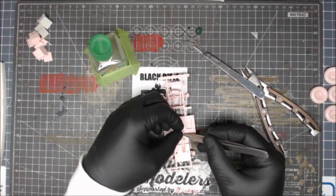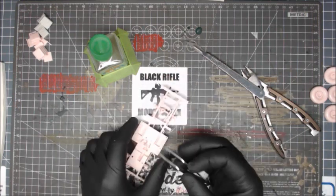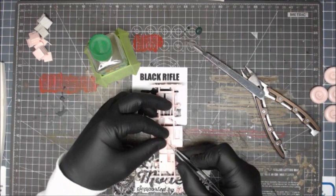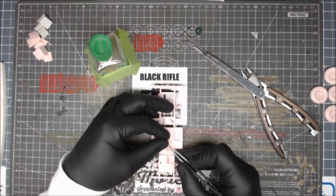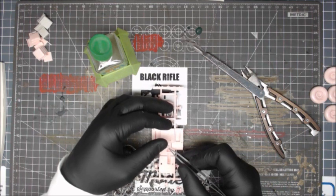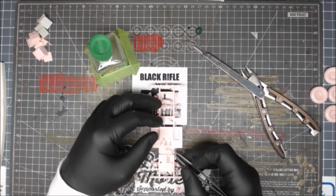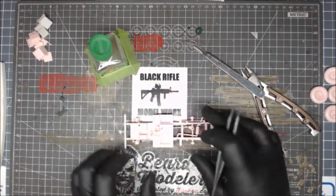And again, using the tweezers, just to make sure we're in the right spot. And that's kind of proven working from the inside out, because if I'd have done it the other way, that would have been very problematic to get in there. The little lever there. So they're all in place.